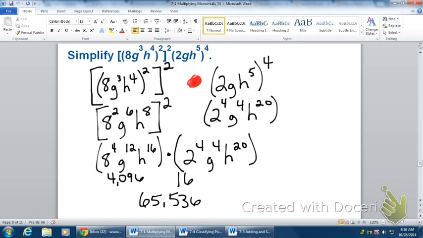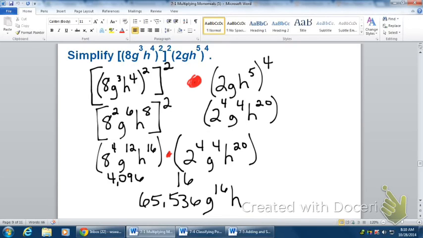Okay? Now we've tackled the big number. Now, if you remember correctly, what are we going to do to our exponents? Are we going to add or multiply now? These two numbers are being multiplied by each other. They're not being raised to another power. So, we're going to add our exponents. So if you add your exponents, you're going to get G to the what? 16. Good. All we're doing is adding 12 plus 4.